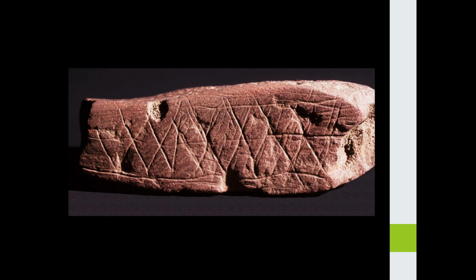Now, why do we call this the first artistic object? If you look at it, you'll see that it's just a piece of stone that is being decorated. There is no functionality to this object whatsoever. So this is only for expression, for decoration, embellishment, and that's it, nothing else. So there's nothing functional about this object, therefore it becomes the first artistic object that we have.